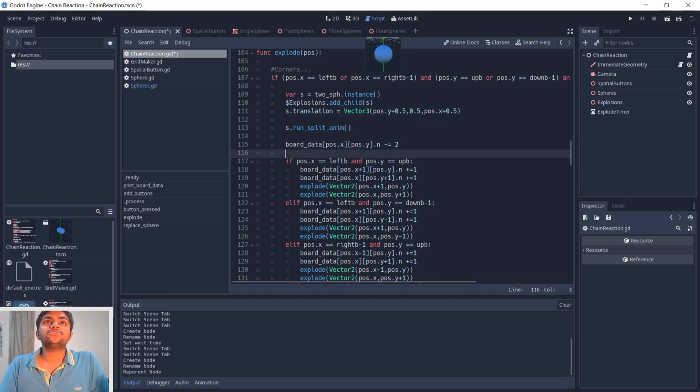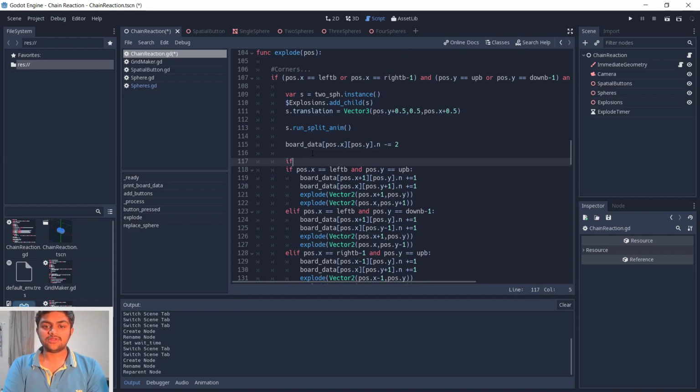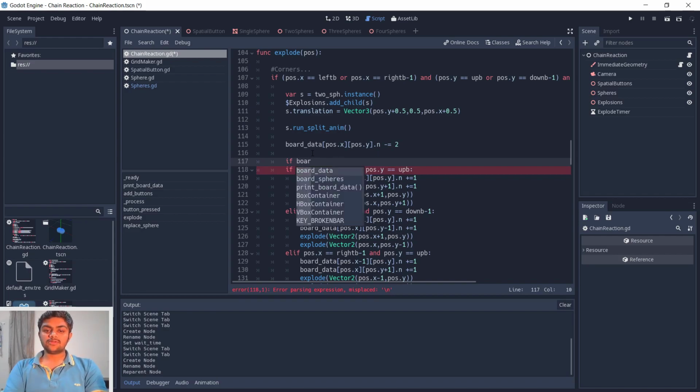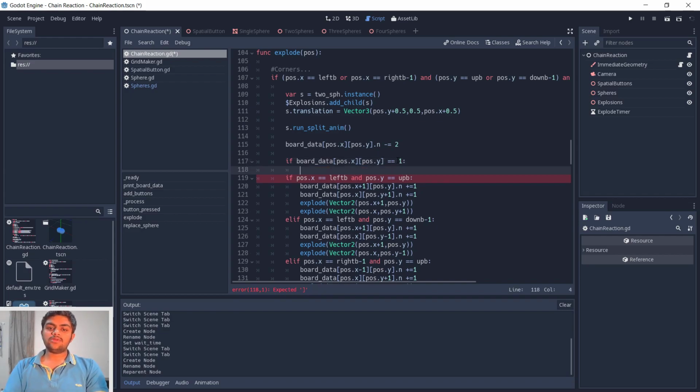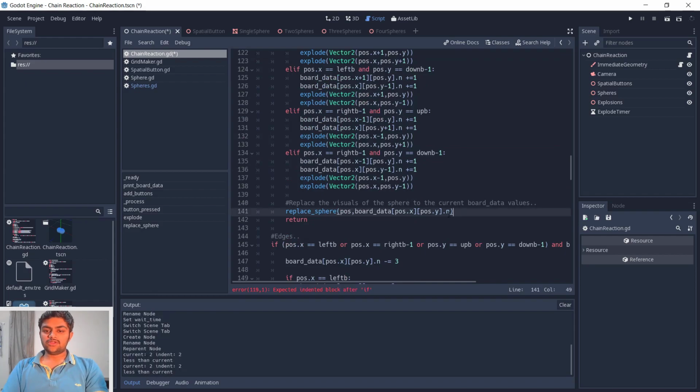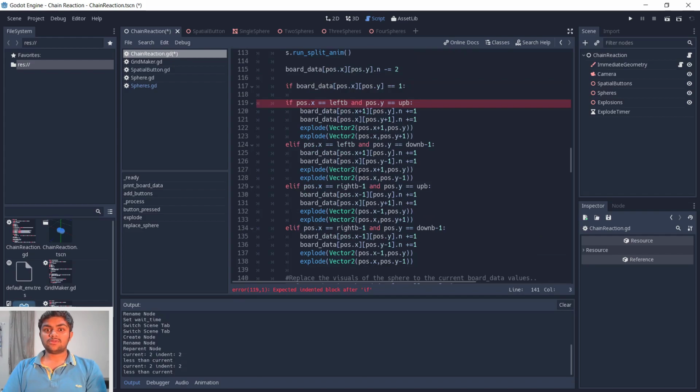So I will just make a chain of conditions over here. If the board data of pos.x and position.y is equal to 1, we need to call the replace sphere with the 1.